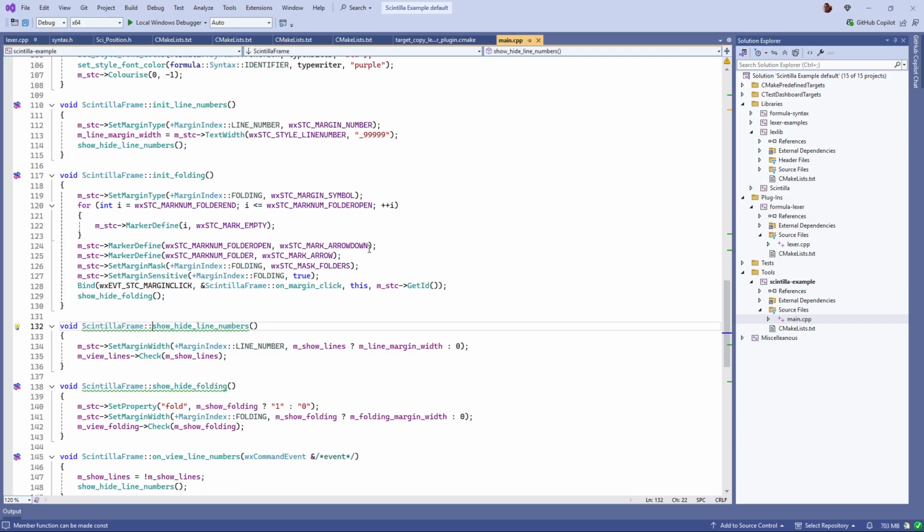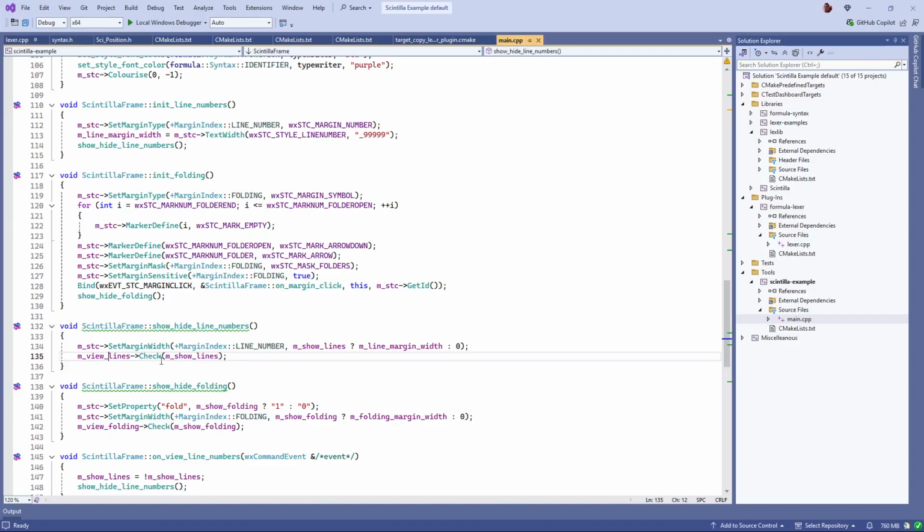And my show hide line numbers is saying, if I'm currently showing line numbers, this is application state. If my application wants to show line numbers, then I will set the width of that margin to this line margin width. Otherwise, I will set it to 0.